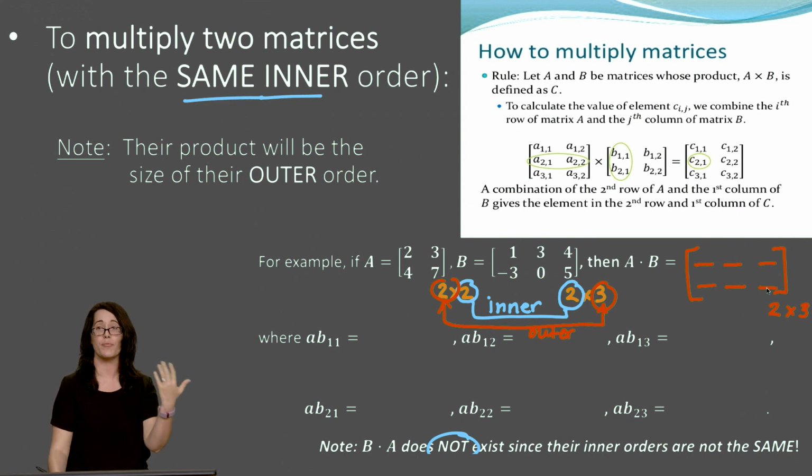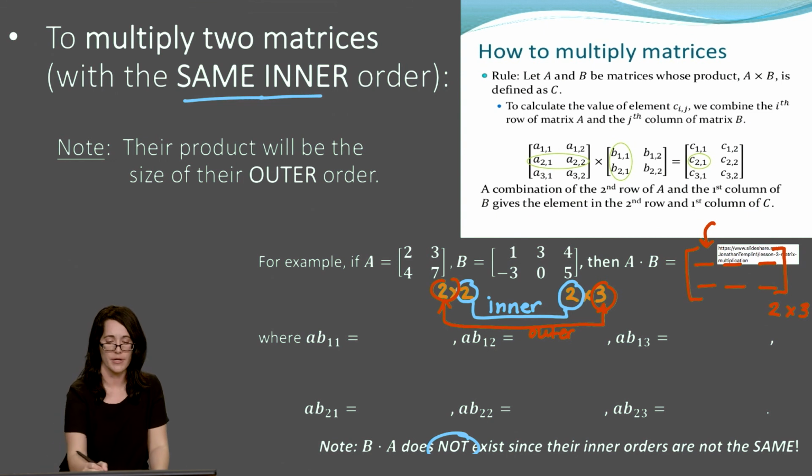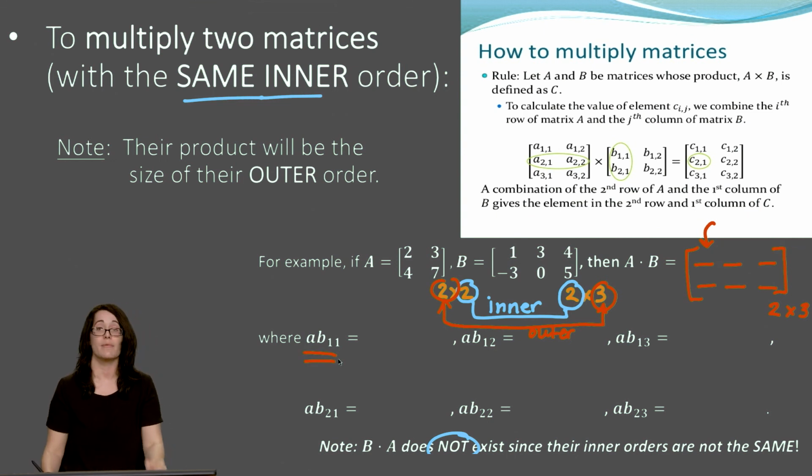Now, if you remember from our previous discussions or previous videos, we discussed that the entry name usually has a subscript, and the first number is the row and the second number is the column. So for example, if we're trying to find the resulting product matrix, capital A times capital B, its entry in the top left corner would be entry 1, 1, because it's in the first row and the first column of that resulting matrix. So looking at that entry, defining it by its name, it would be little ab 1, 1. So what would that look like?